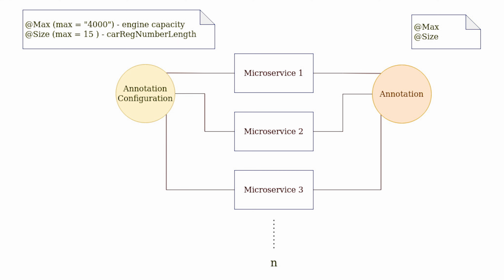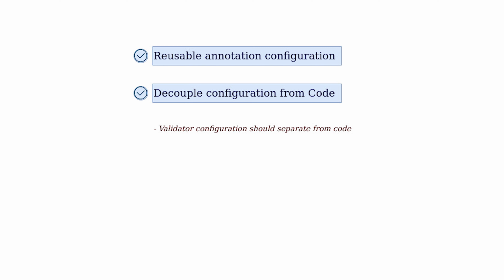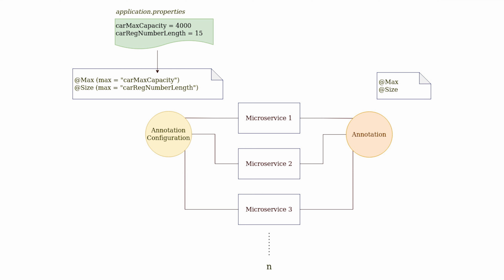Let us find more information about the subsequent design objectives. Decouple configuration. The main idea behind this is that the configurations which are shareable can be reused within other microservices. As in this example, in a fleet management system, car max capacity or car registration number length should be a constant value throughout the entire application, and once it is defined in one particular place as a single source of truth, modification of configuration will be a lot easier.